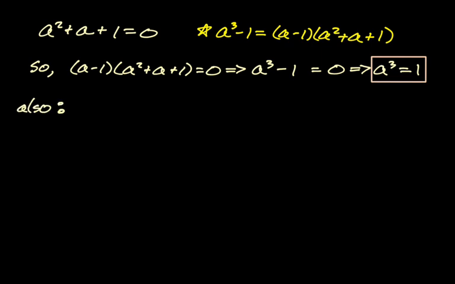There's actually several things we know because a squared plus a plus one is equal to zero. And this is kind of a unique thing to do. We can just rearrange that and we can say that I'm going to subtract one from both sides of the original given and get a squared plus a is equal to negative one.